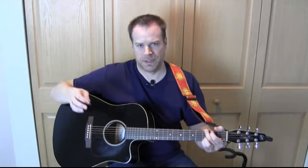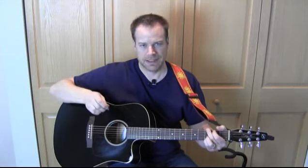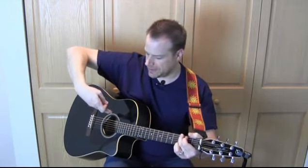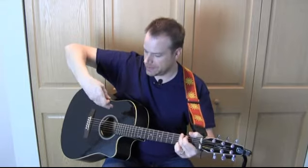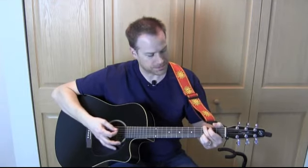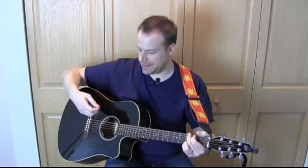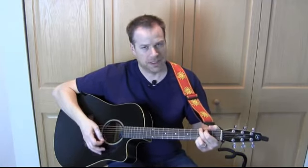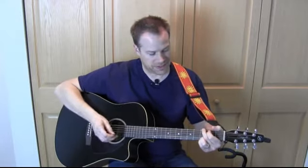You want to think about your pick not being perpendicular to the strings, not approaching it at a 45-degree angle. Well, I'm sorry. You want to think about your pick sweeping across the strings like a brush. So the pick is actually going down, the pointy part is pointing toward your head, and the fatter part of the pick is pointing down towards the floor as you go down, and it's sweeping just like a brush across the floor. So it's actually sweeping, and for me it's about a 45-degree angle down.